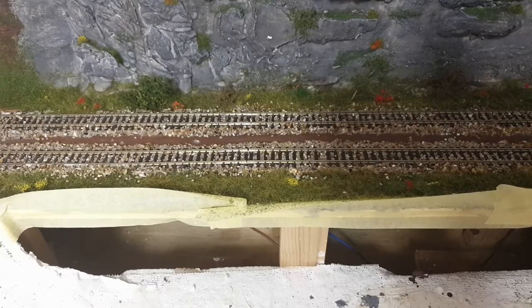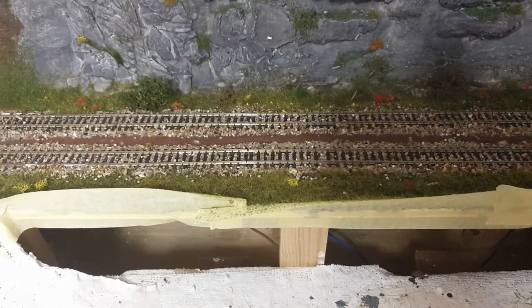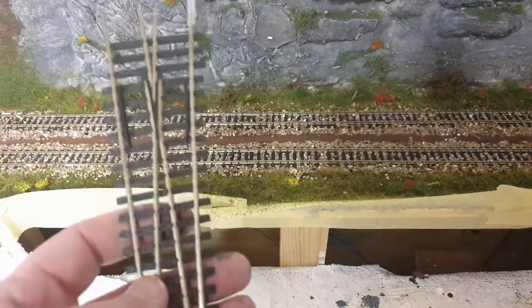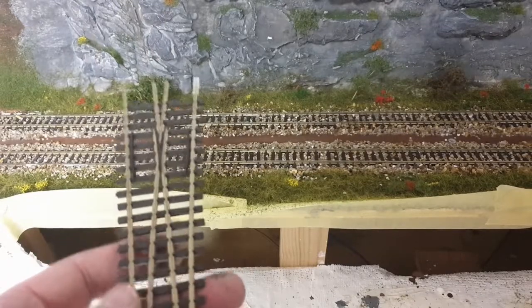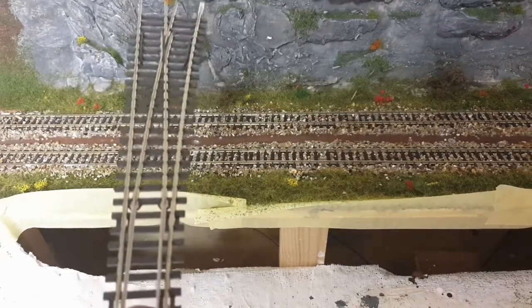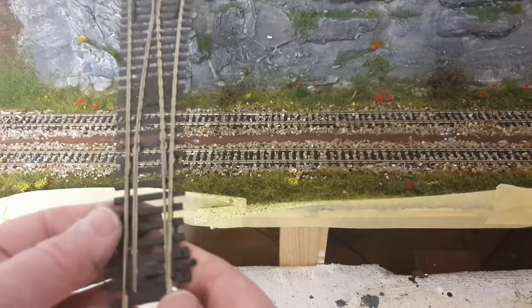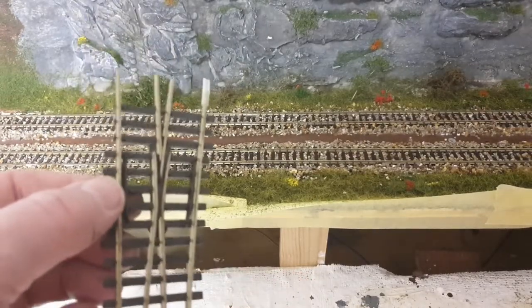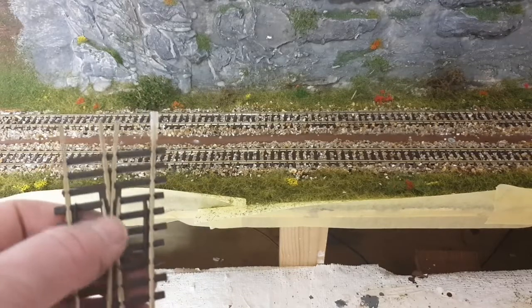There's that section ballasted. I've put the glue on it, leave it overnight to dry now. One thing I haven't shown you is points. Obviously when you're ballasting over points, you need to be very careful, keeping ballast out of the blades so it doesn't foul the blades or the tie bar, and out of the guide rails as well and around the frog.